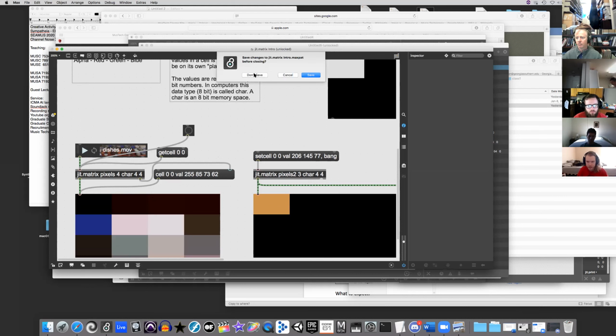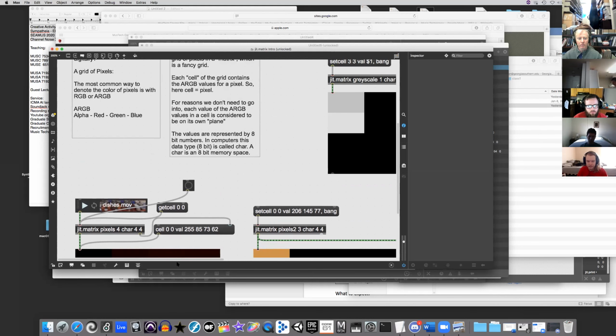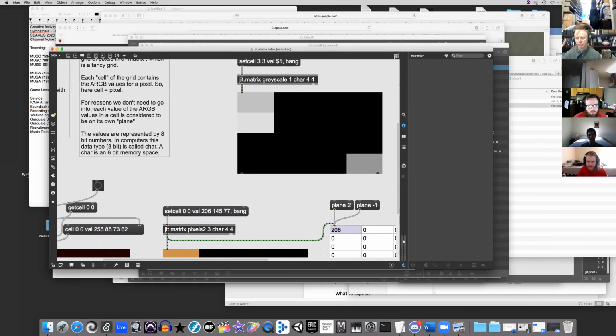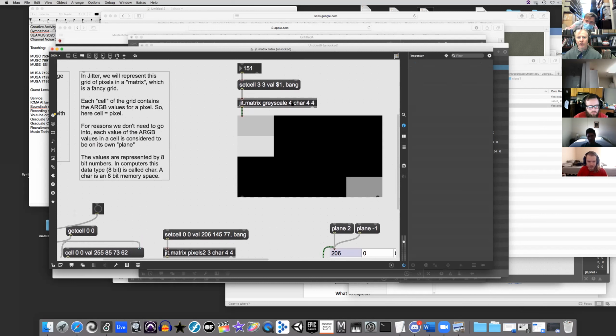Could you do gray in using all 3 planes? Yeah. How would I do that? You move all values by the same amount, like, that's right, 0, 0, 0, 1, 1, 1, 2, 2, 2. So this is the same as a 4-plane matrix. The first one being the alpha? Or sorry, yeah, 3-plane matrix. Let's do that. The first one would be alpha, but I just don't want to put it in. And then what we could do is we could say set. Oh, well, I could just do it with 3 different values here that are all $1.